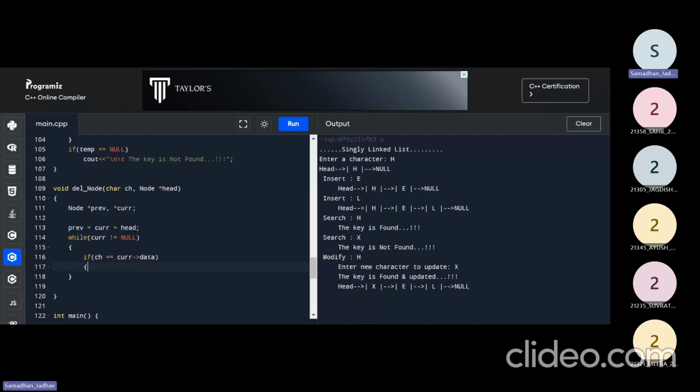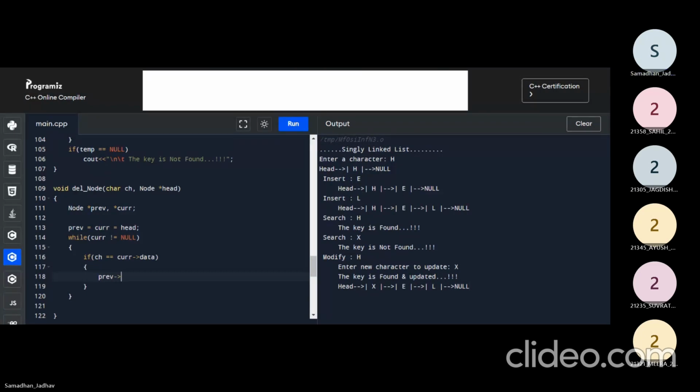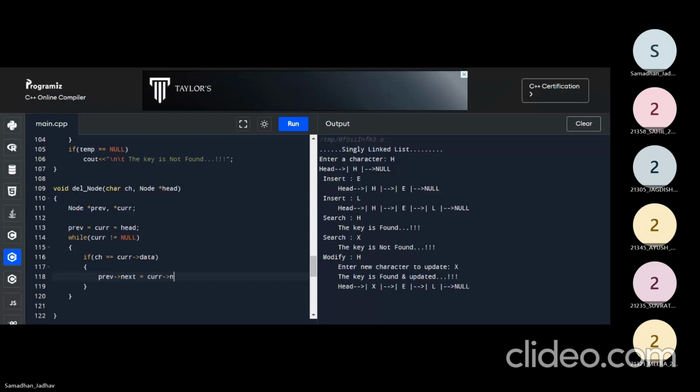So if it is equal to current arrow data, what we'll do: previous arrow next will have the address of current arrow next, and delete current.